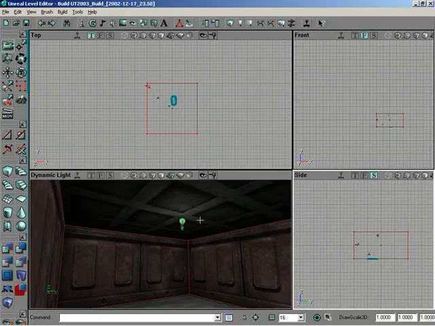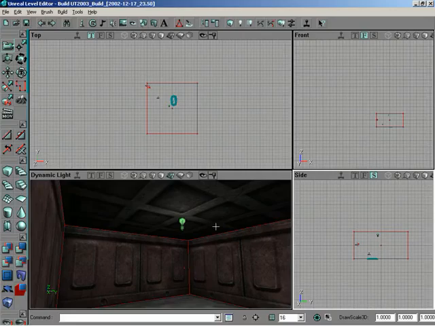So at this point, Logan, do we basically have a playable level now? Yes, this would load in and be basically playable. Now, I don't think we're going to win any awards with this particular level. I mean, it's just four simple walls, a floor, and a ceiling. But in the end, it does demonstrate the very basics behind creating a level or a map that's playable inside of Unreal.